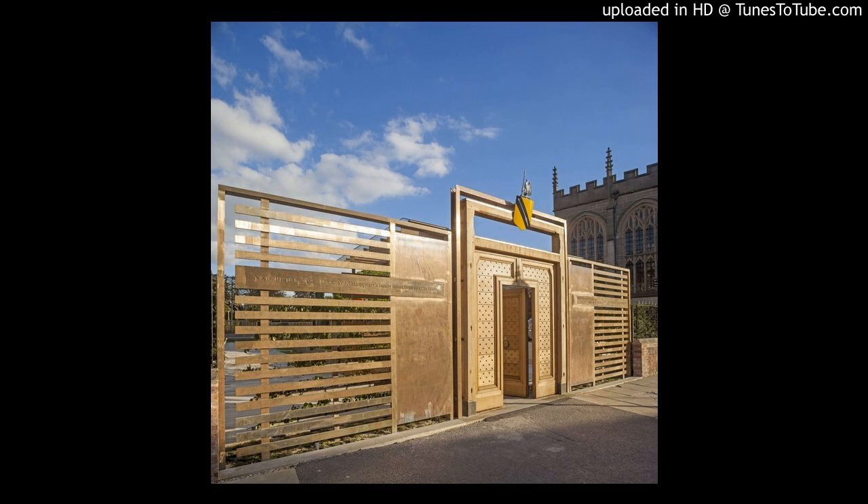It is also where visitors exit from New Place. There is one step up to the door and a bell to request ramp access. New Place is wheelchair-accessible throughout. Assistance dogs are welcome on all sites. Concessionary tickets are available, which include entrance to additional Shakespeare Birthplace Trust sites. For further information, visit the Shakespeare Birthplace Trust website at shakespeare.org.uk.